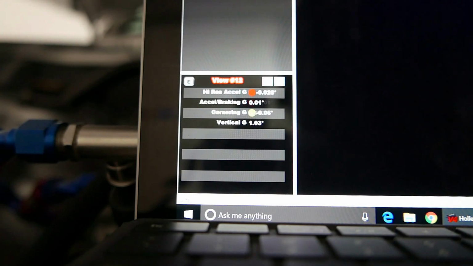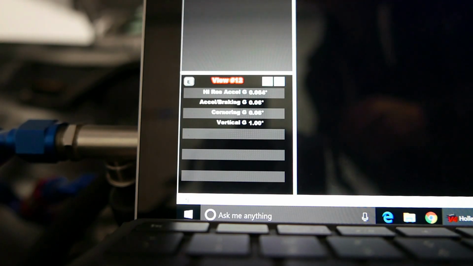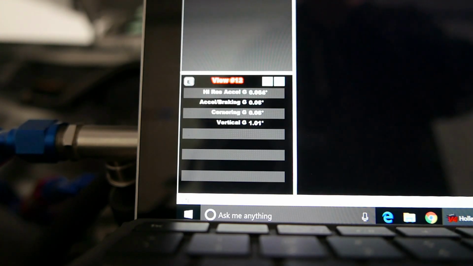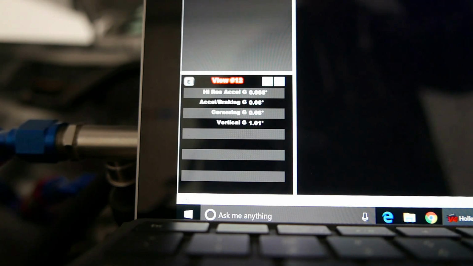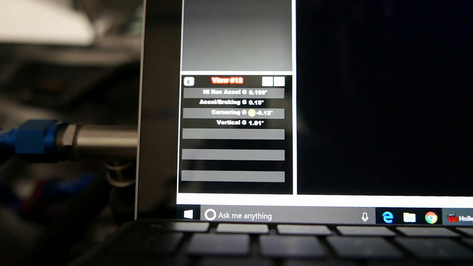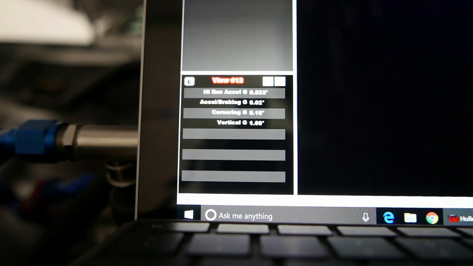So if I just let this thing sit, you can see that there's very little jitter in the system. I've got far less than 1%, maybe 0.5% jitter. Now, I may end up with more jitter, vibration, and electrical noise getting in the way when the car is running. So we'll just have to see. And say the vertical sensor, if I flip the thing right upside down, I'll get negative 1G on the vertical sensor.